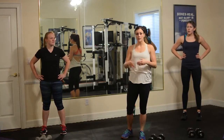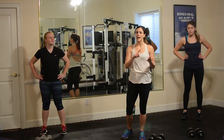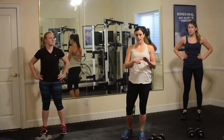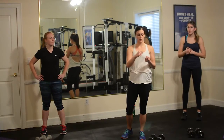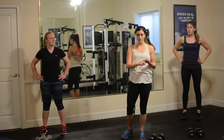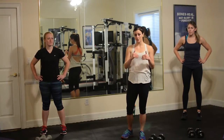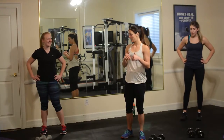So how this works is we've got a lower body circuit, an upper body circuit, lower body, and upper body. Each circuit will be done 3 times. So you've got 60 seconds of each exercise first, 40 seconds of each exercise, 20 of each exercise, and then you move on to the next circuit. So, you guys ready? Yes.